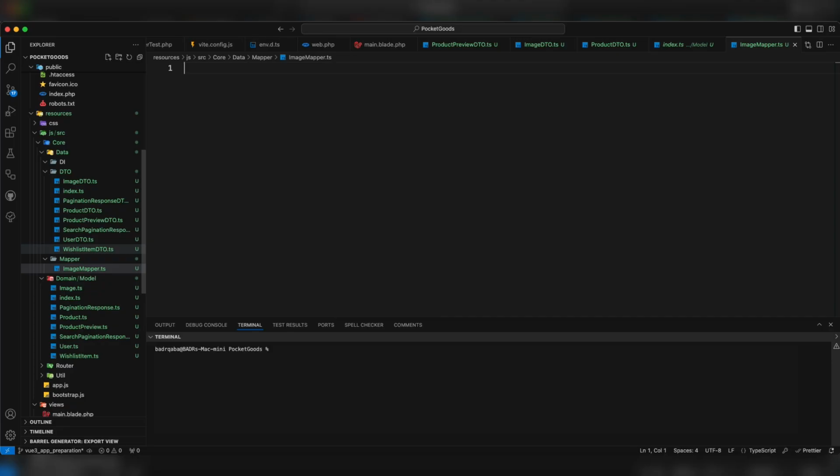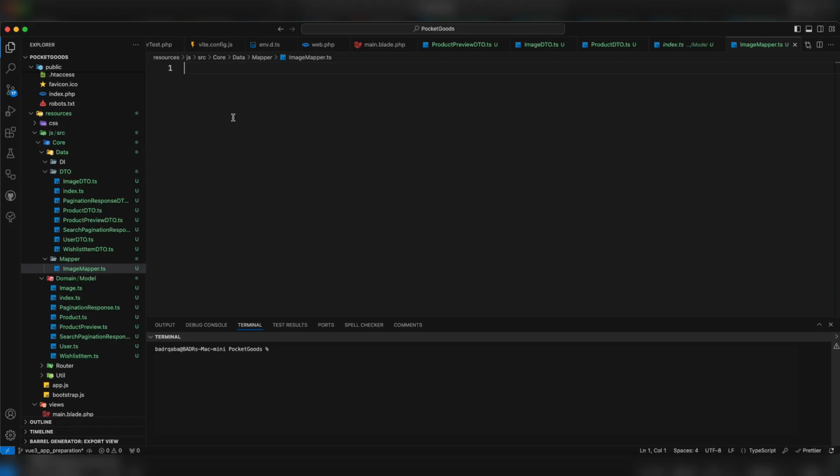But in other applications, we need to actually create another layer, which is for entities, and that stands for the models for the database, and the mapper is going to convert from entity to DTO and vice versa, and entity to model and vice versa, and DTO to model. So it's going to be a little bit complicated, but this is how we do that.